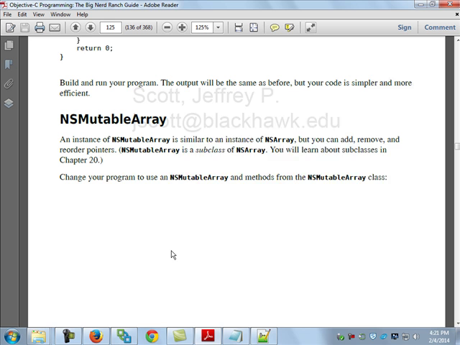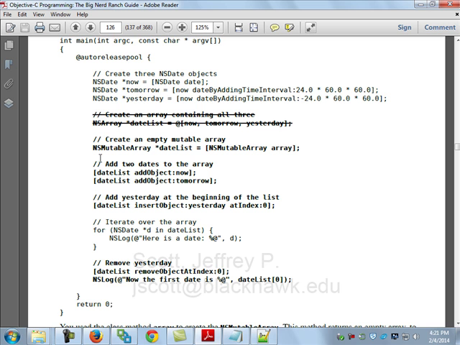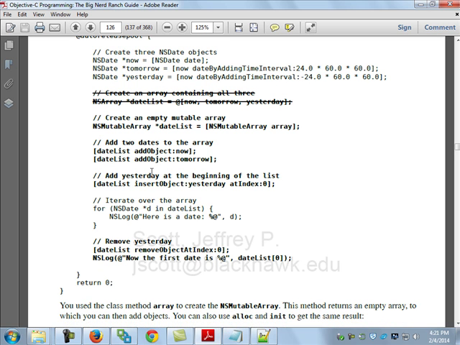All right, I've already mentioned to you the mutable array, so hopefully again that's not, add to it, remove from it. All right, and it looks a little weird. Add object. So what are they doing? They're adding 2 dates to the array. Now, notice that adds it, but it adds it to the end. I can say insert object, and I can tell it at index, so I can tell it where I want it to be inserted. By default, it goes to the end, but it doesn't have to be there. Notice here we did it at index 0, so it becomes the new first object in the array. The other ones will move down accordingly then.